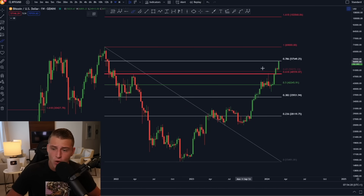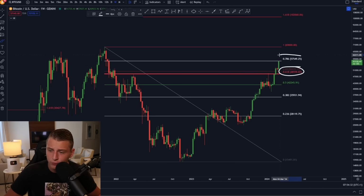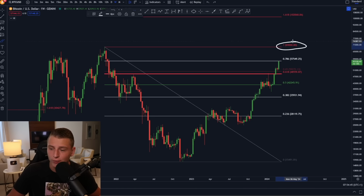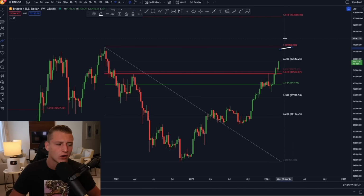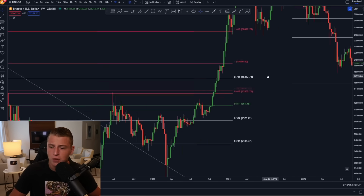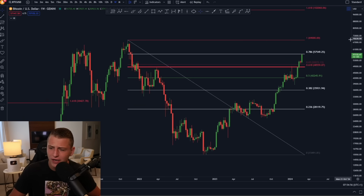Exactly the same. We crushed through the 0.65 and are straight away instantly pushing up towards 0.786. And if we were to break above 0.786, which has historically happened every single time once we were in that bull market territory, we straight away went up towards the new all-time high and consolidated for around 4 weeks around that all-time high, to of course clear all the sell pressure, and then just instantly pushed up even higher for Bitcoin. So this is very interesting to see.